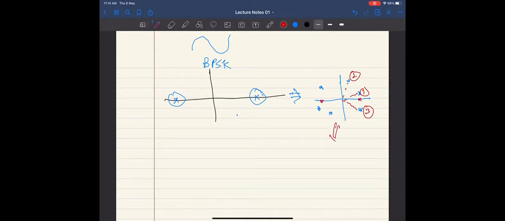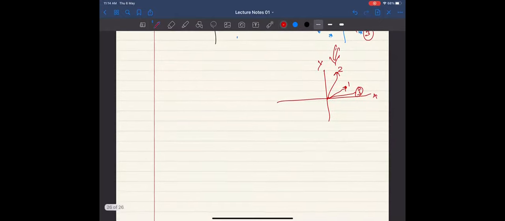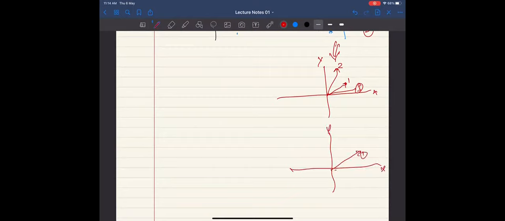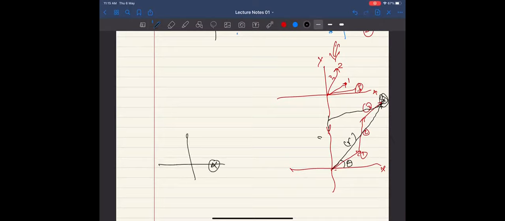If we see this signal in the phasor diagram, let's say this is my x-axis and this is my y-axis, this is number 1, this is 2, this is 3. The vectors look like this. If I add them all using the head-to-tail rule, 1 is this one, then 2 is added here, then 3 is added there, and the resultant vector is this one. Here, this is the R of the vector, and this is the theta of the signal. So the overall constellation that you had transmitted from here is received at this position. This is very different from what you had transmitted.